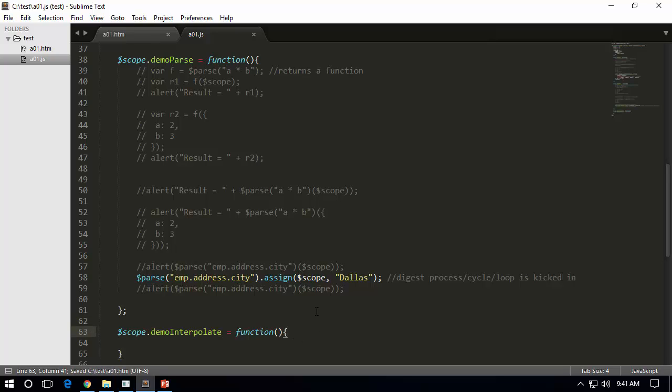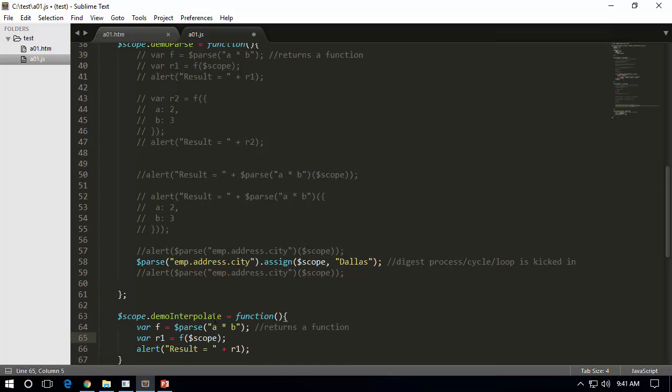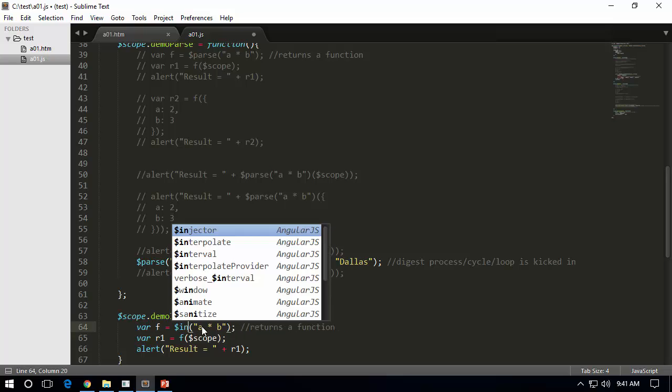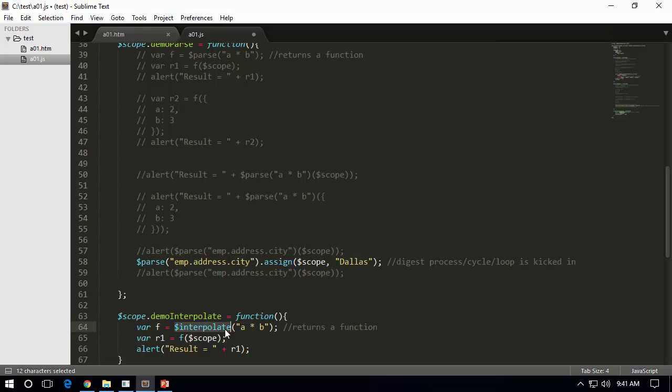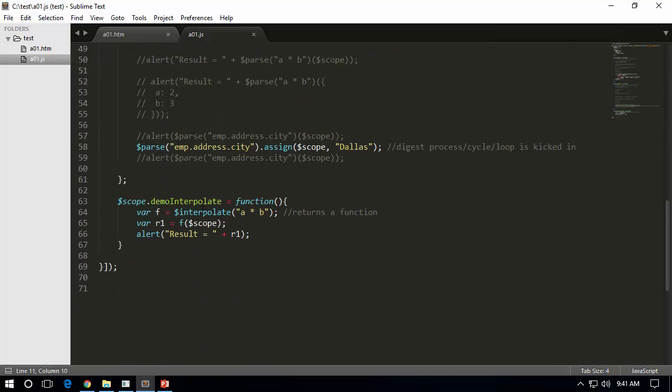Okay, so what is so different about Interpolate? Let us see what's going on. So let me get whatever I had earlier. Let me get this stuff. Okay, and now I need to use Interpolate. And again, when we are using Interpolate, that needs to be injected at the very top. So I need to have something like this. And now I also need to have Interpolate something like this. So you can use any variable, i or $i, whatever you use, the same thing you provide there needs to be used right here.